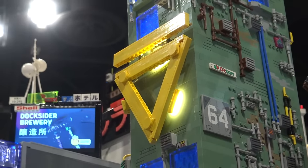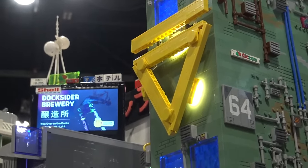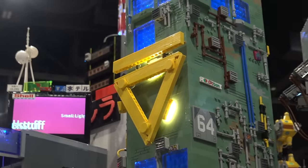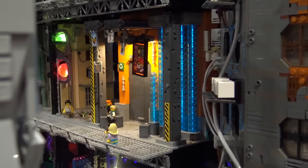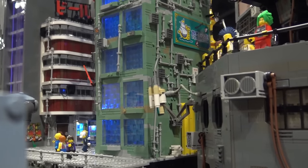And I had a couple of that. I had it sitting on my desk. And it got me thinking, I have a bunch of sand green parts. Why don't I make a sand green tower going off of that part? So there's a couple of them hidden towards the bottom of the tower, and I just kind of built up, added a whole bunch of greebling piping. I really wanted to give it that really industrial look, a lot of texture, and make it really feel that cyberpunk vibe.